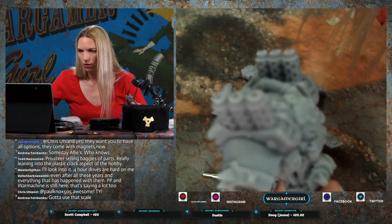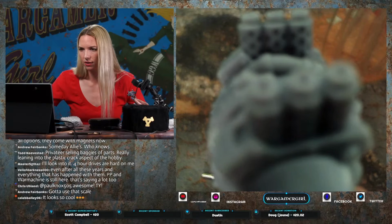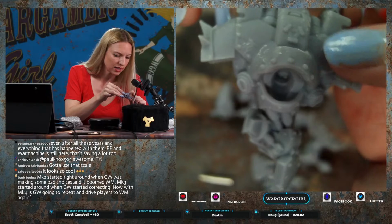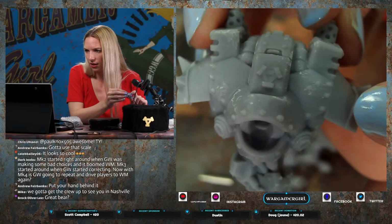Sorry, I have to manually set the focus because again, webcams are awful. Also would help if I was hitting the right thing. Come on. Ta-da. All right. So here we can see a little bit that might need to get cleaned up with like an X-Acto blade. I'm assuming there was a support here. You see that? So super up close view here.